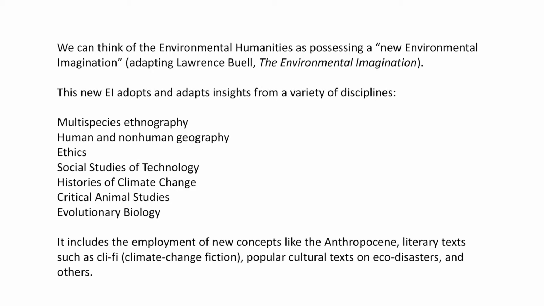It includes hardcore biologists working with geographers who want to look at topographies and nature of the environment. It includes newer fields like critical animal studies. It also includes philosophers debating the ethics of, say, animal slaughter or of environmental pollution. It also has a component which is not part of this current talk, the legal issues around environmentalism. Environmental humanities also includes the employment of new concepts such as the Anthropocene, literary texts which talk about climate change, which include science fiction, popular cultural texts on eco-disasters, and others.